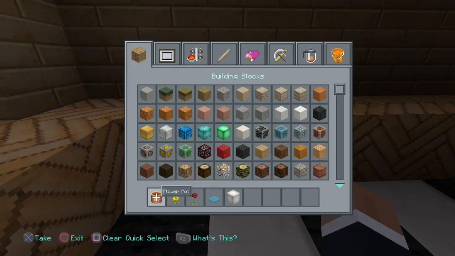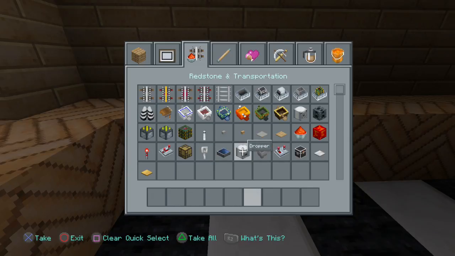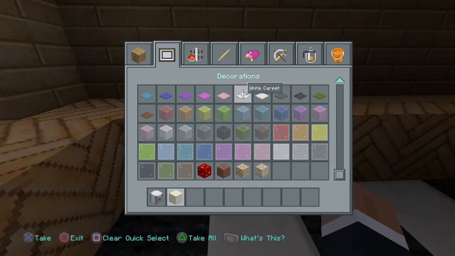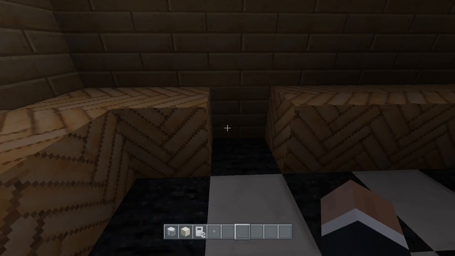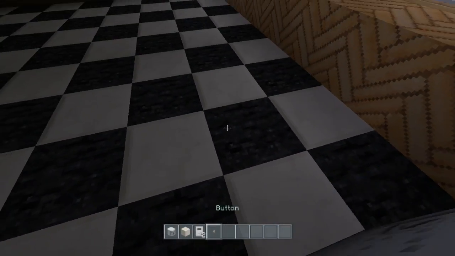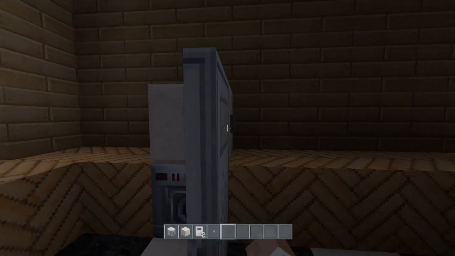So first things first, let's go ahead, let's build ourselves a fridge. We'll get a dispenser, not a dropper. Then we'll get a block of quartz. We will get an iron door because that's basically the door that looks most like a fridge. And then all we do, dispenser, block of quartz, a stone button on the side, and there we go. We have ourselves a working fridge.